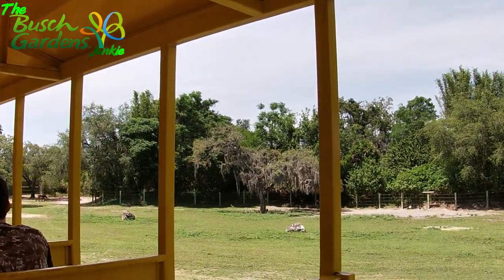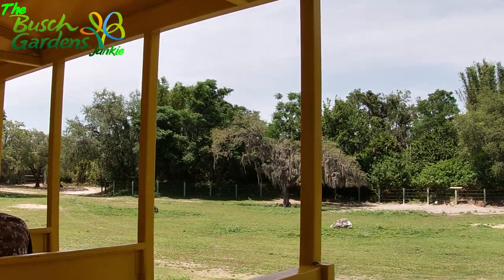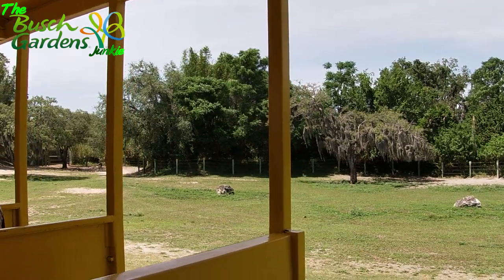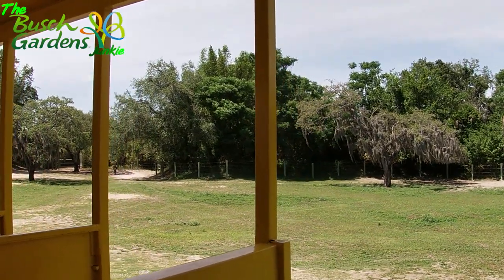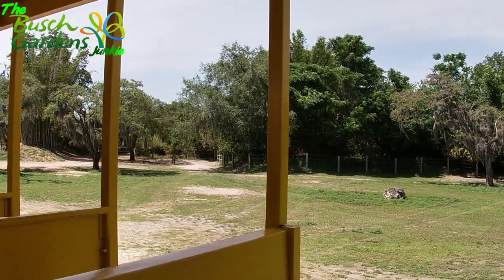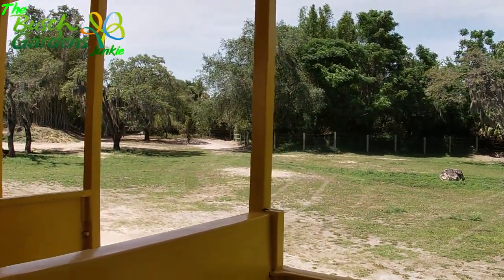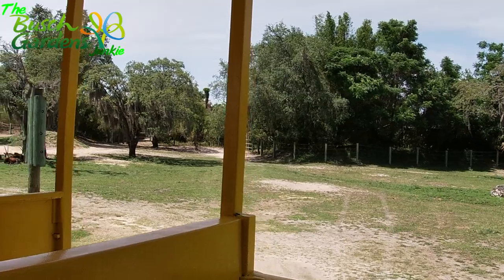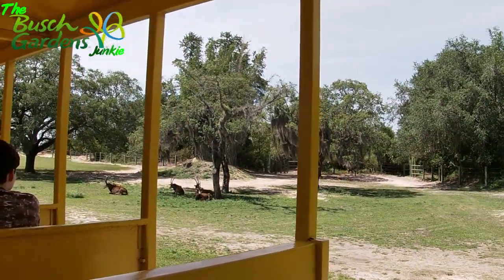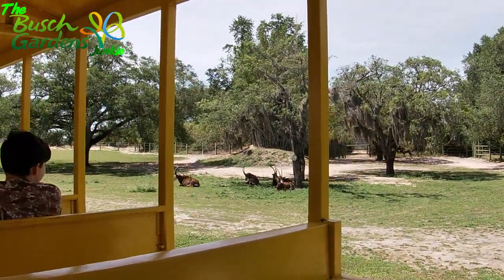Also on the right-hand side, coming up alongside the train, the small tan animal with a black racing stripe on the side is a Grant's gazelle. When we're sitting in the station, you may have noticed some gazelles on the left-hand side. Those were Thomson's gazelles. These Grant's gazelles are a little larger and a little faster. Gazelles can run maybe 25, 35, 45 miles per hour. They'll top out at about 55 miles per hour.